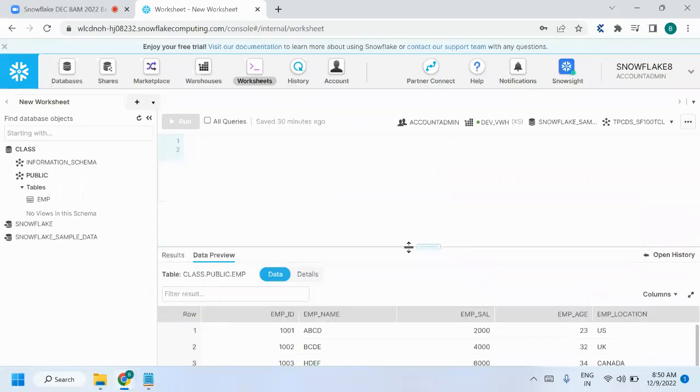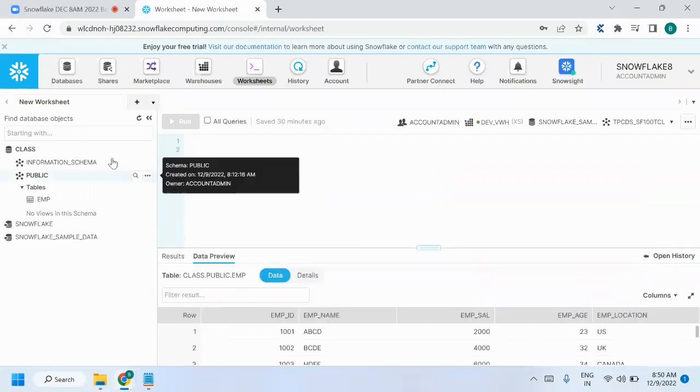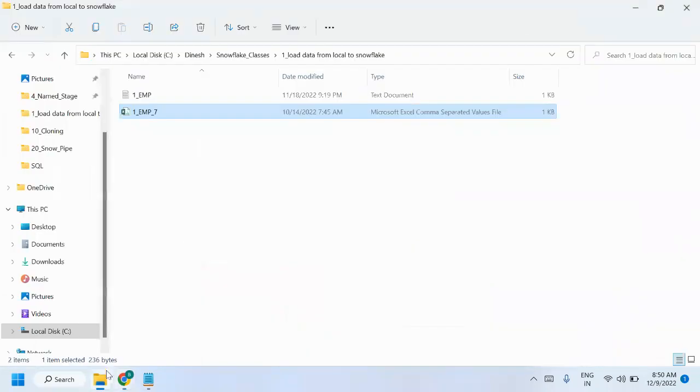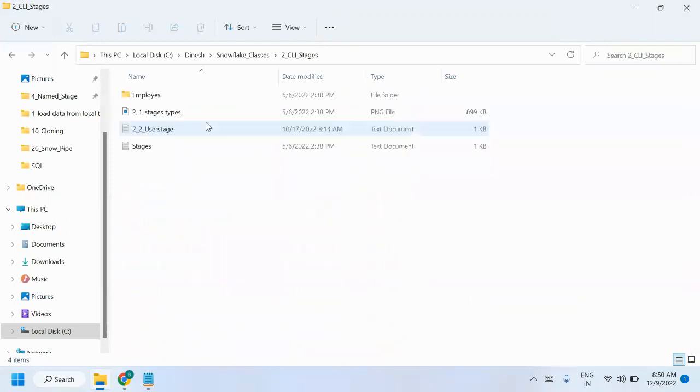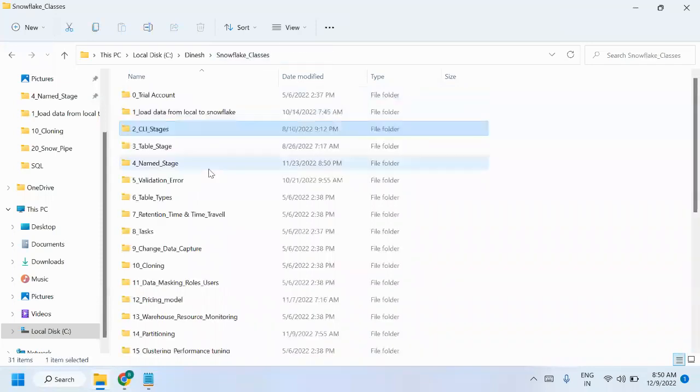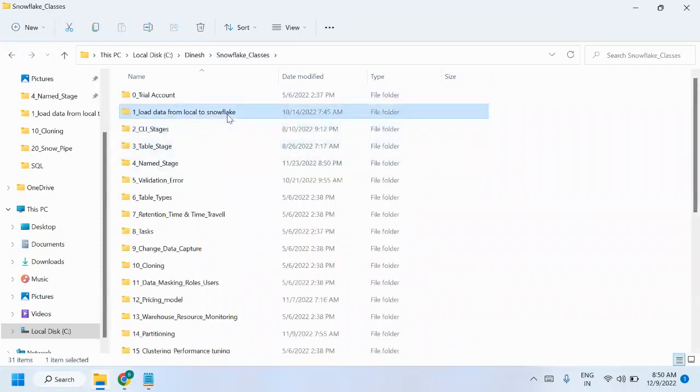So what we have understood today: we created a database. Our requirement is that whatever documents you are seeing here, in every session these folders will be uploaded into a drive which will be shared with you, along with the recorded session. So when you are practicing, make use of these scripts and the assignments on an everyday basis. A complete folder will be uploaded in your drive. Go through that and please practice.